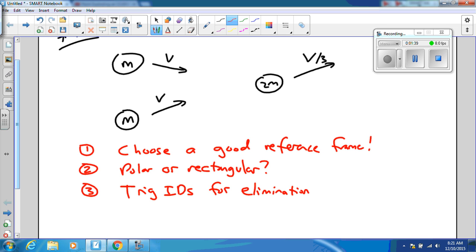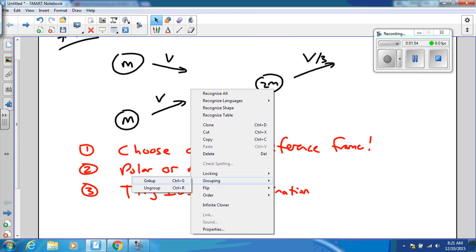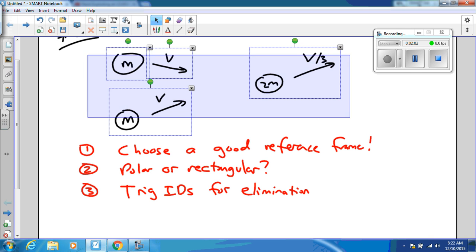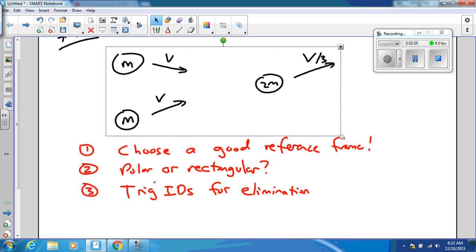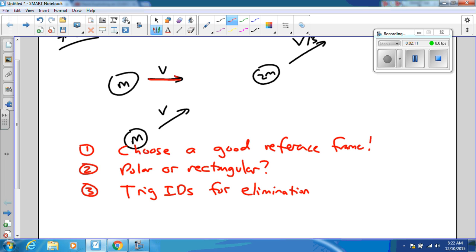First thing that I observe about my problem, the way I've drawn it, is that it's not very conveniently set up, because each one of my velocity vectors is off at some strange angle. So what I'd like to do is to take my diagrams right here, and move them. Okay, let's group all that. Much better. I'd like to rotate this whole thing so that at least one of my velocity vectors is purely horizontal, and that way I only have 2 angles to worry about.